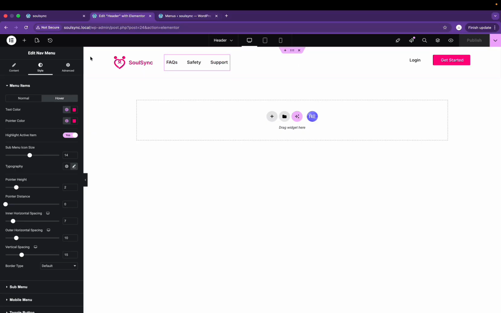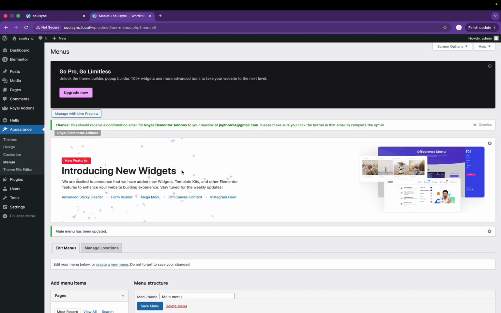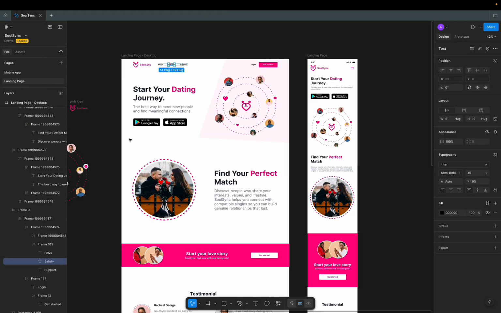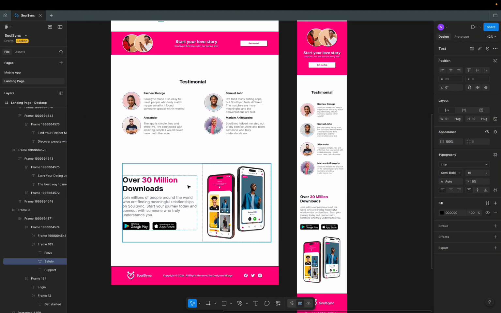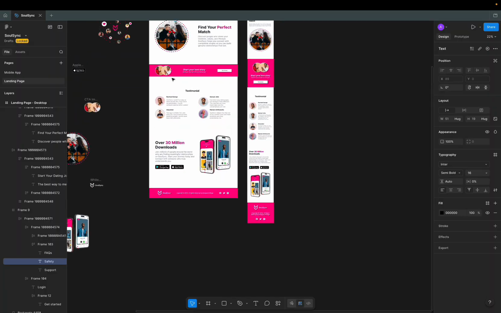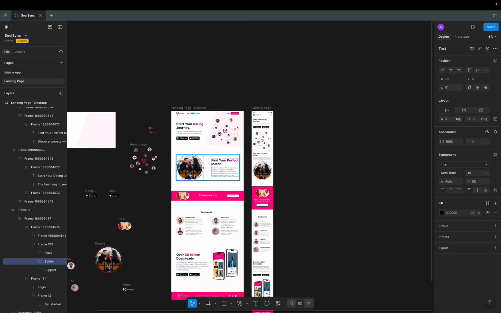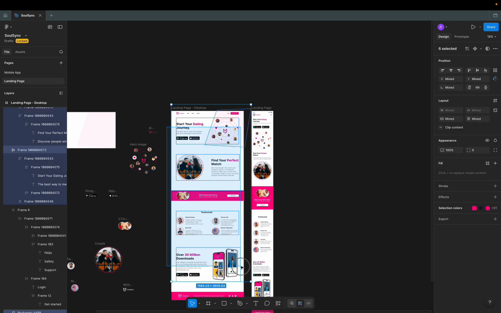So let's cancel this. Now to start designing the hero section, this section, other section, and the footer section. We'll do the footer section later, but let's start with this 1, 2, 3, 4, 5 section.